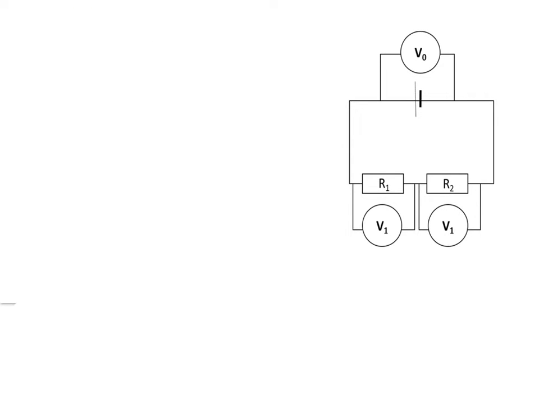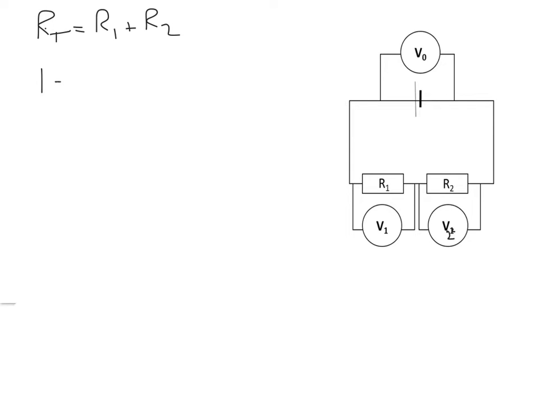Okay, so the first step in this is actually to work out an expression for the current, and then we can substitute that in for current in Ohm's law. So, first of all, we need to correct this diagram, because that should be a V2, not a V1. And what we need to do is get an expression for the total resistance. And the total resistance is going to be R1 plus R2. We've got two resistors in there, and they're in series.